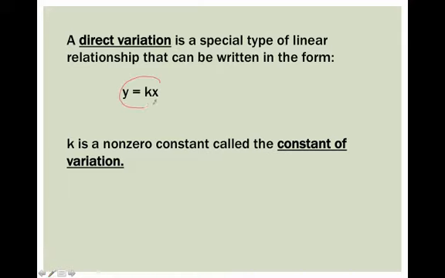This is something you should be writing down. You need to know y equals kx. k is a non-zero constant. That's called the constant of variation. k is not a variable. That is a number that is fixed. Like the equation we just had, where y equals 5 times x, describing our paella, that 5 is a fixed number. That k is not a variable.